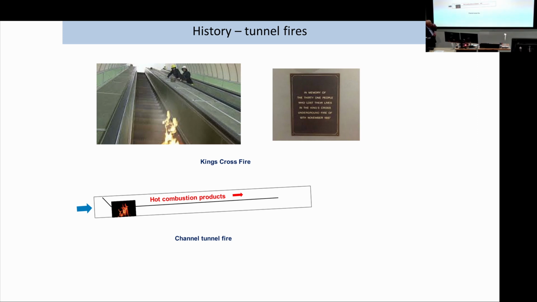I also got involved in working with the Channel Tunnel. The question there was, if you have a fire in the Channel Tunnel, I know there have been many, of order 6 or 7 in the last few years, how hard do you have to blow to make sure all the combustion products go one way, and that means all the people can escape by going the other way. So these questions, again, are associated with stratification, buoyant fluid over less buoyant fluid, flow in the system, and how much mixing takes place. So these are very important practical engineering problems that are going to motivate what I talk about.